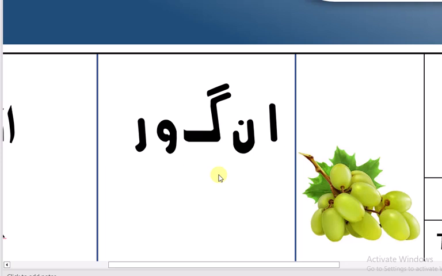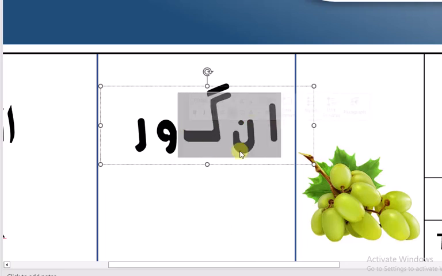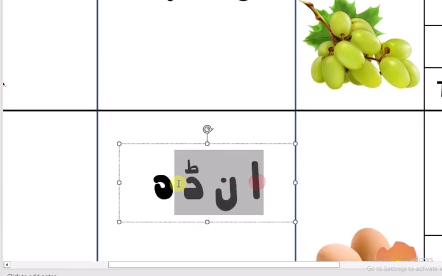Okay, and I want to teach you how to sound them. Alif, noon, an. Alif, noon, kaf, ang. Remember, it is not a nag. It is ang now, because if you find noon and gaf, the noon will become nasal. So the sound will not be thoroughly like noon. It will be just like half, like ung, ang, right? Like angur. Alif, noon, gaf, waw, angu. Then re, angur. So, where is that?